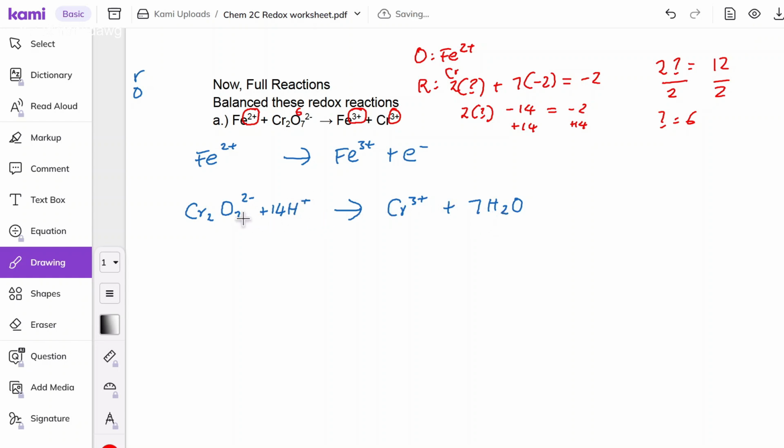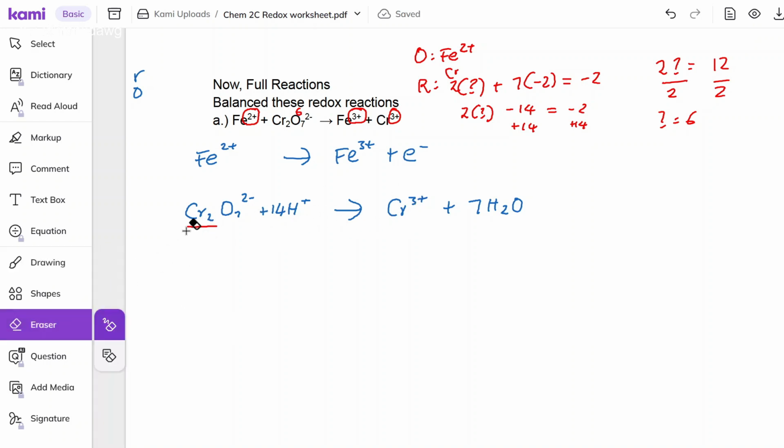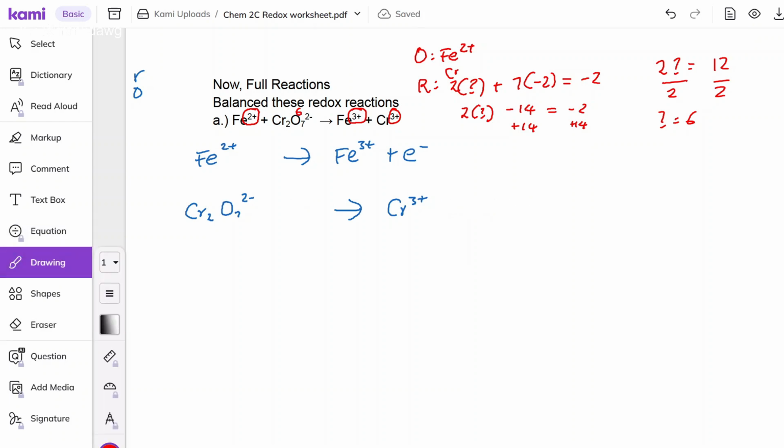And now, initially I messed this up. This is a mistake. I messed the whole thing up because I didn't notice the rules. This is why you should follow the rules. I didn't start with the chromium. The chromium over here is not balanced, so I can't do all that. So I have to balance the chromium before I try to balance the oxygen or the hydrogens. So right here, I added 2. Oh, actually, in the grand scheme of things, it doesn't change much, but it's always important because sometimes it could change everything.